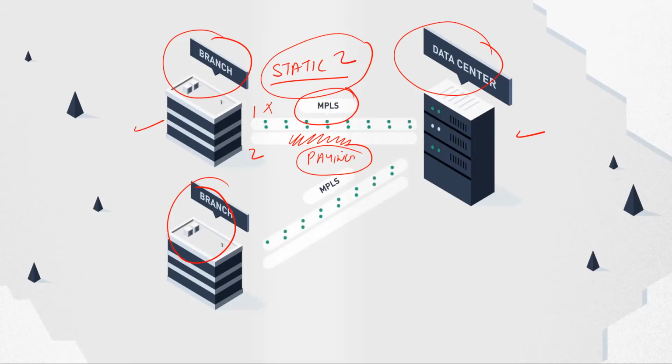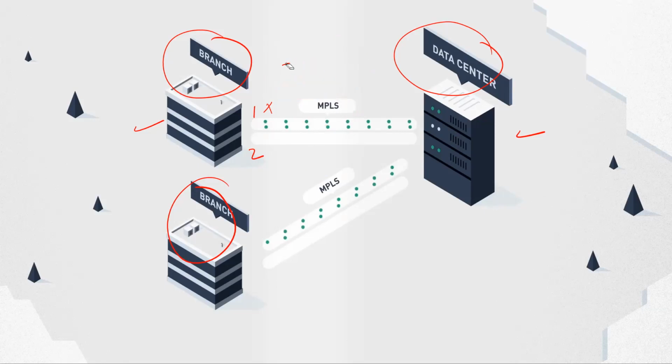Every MPLS connection that you take, the cost calculation is a little different, depending on whatever your vendor is. Now if you had multiple MPLS, let's say two MPLS connections over here, you will be charged for this and you'll be charged for this as well. If it is still not being used, you're still getting charged for that.